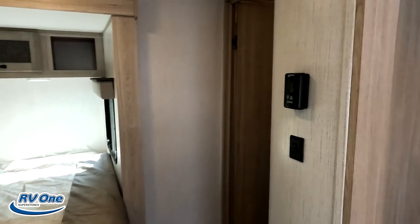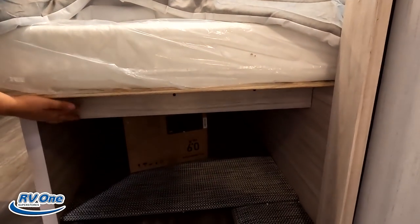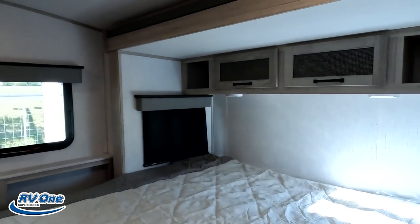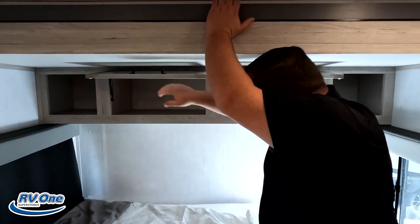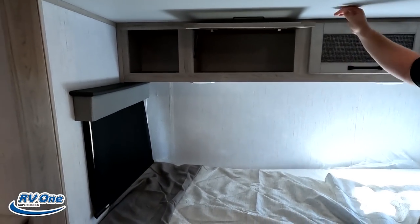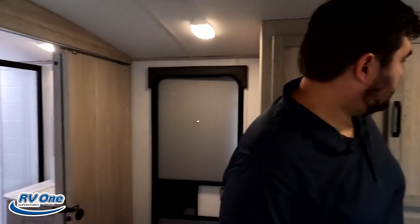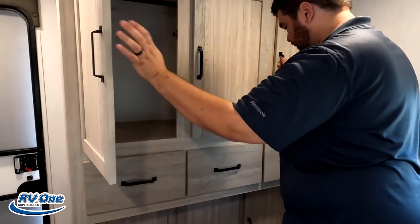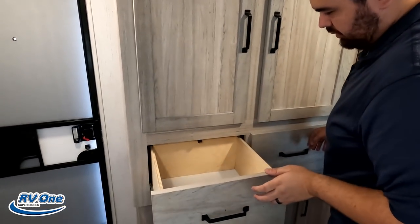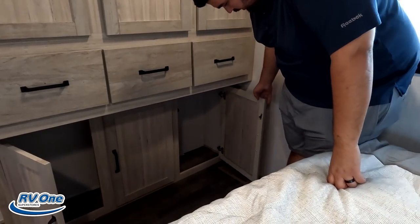Will goes to the bedroom through the main entrance, and I come through the other door. The bed does not lift up, but there is still very good storage underneath that bed. Right here we do have a king-size bed — very nice, I love that. Nice cabinetry above, MCD privacy blinds on both sides. No headboard which is really unique, but it is a king-size bed. And then some more storage underneath here. It looks like there's a heat duct there, but at least it is in the corner.